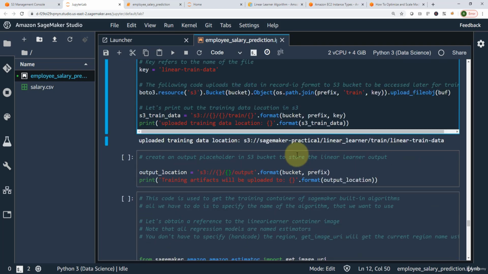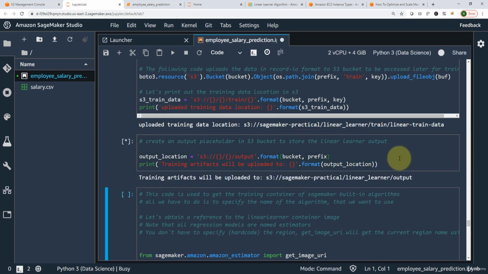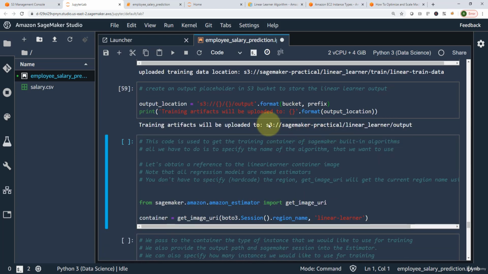And what I could do afterwards, let's go down here, is create a location, what we call output, and that's where I'm going to store my output data, okay? So here I'm just going to print the output location, shift enter, here we go. So now I have in S3, SageMaker Practical, and then I have the linear learner, okay?